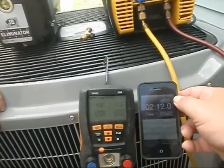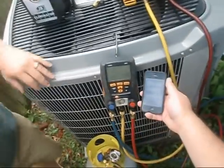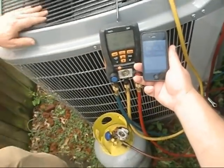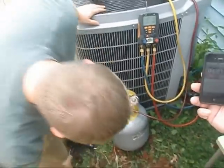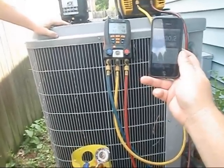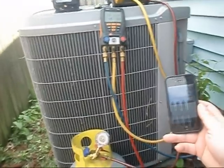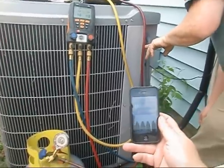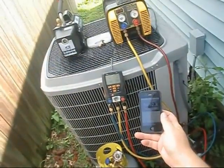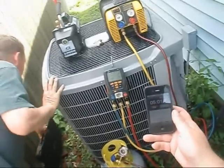Okay y'all, we're almost to the two and a half minute mark. Eddie's G5 is pulling it down. We're at the four minute mark and we're down to 46 PSI. What are we reading on your gauge down there Eddie - is it heating up? We're at 100 degrees right now. How many pounds of refrigerant do you have in your Infinity? 8.8 pounds, right at 9 pounds. So we're right at 9 pounds and we're not even five minutes in yet and we're already down to 40 PSI. I do have scales, we just didn't sit with anything on it.